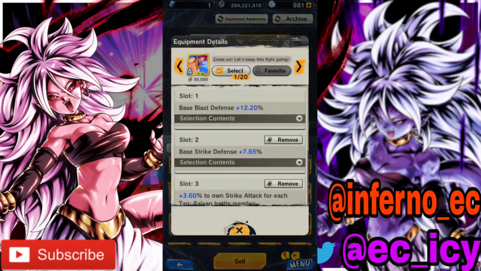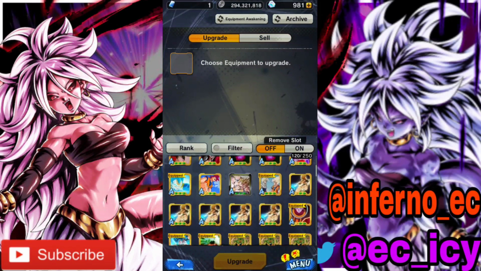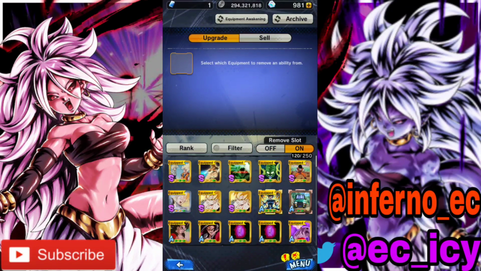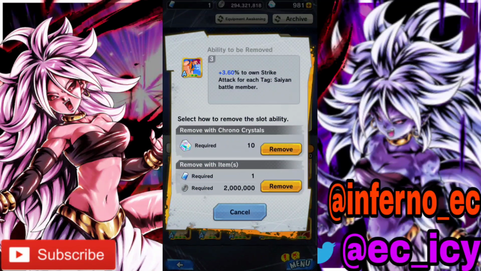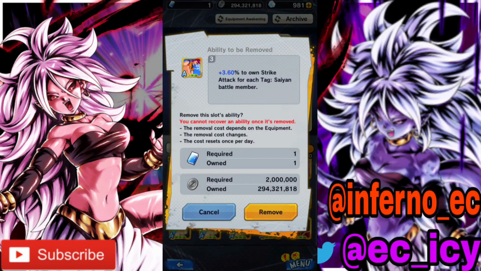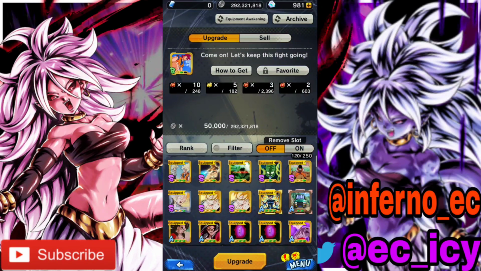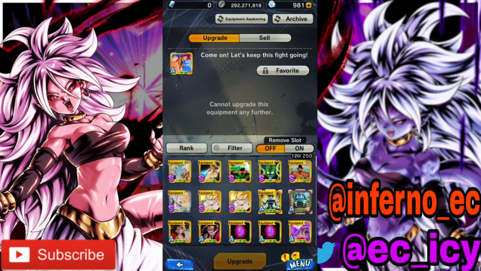And not only can you do that, you can change some of the boosts that they give you. You have a chance to do that over again. So I'll show you guys right here. You can remove a slot, and then you can upgrade it again to put the slot back, and you can see if you can get a higher percentage. In this case, I got a lower percentage, so that's also the repercussion of that.